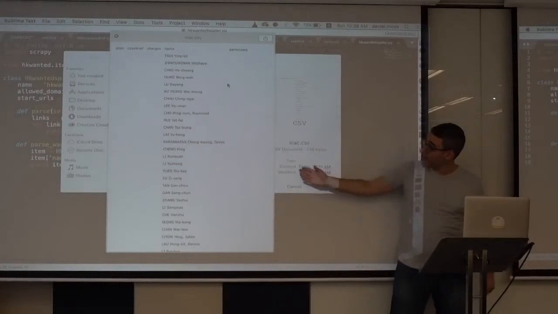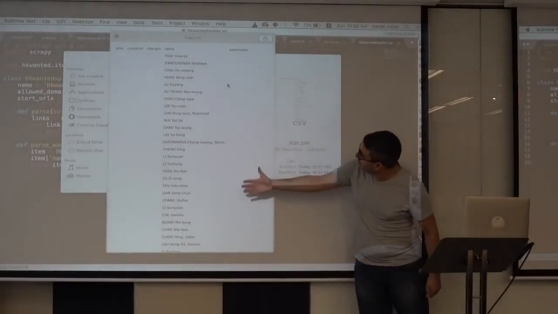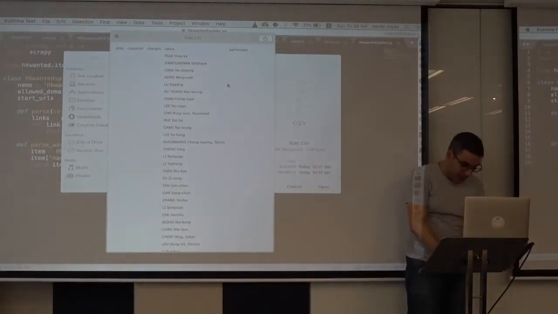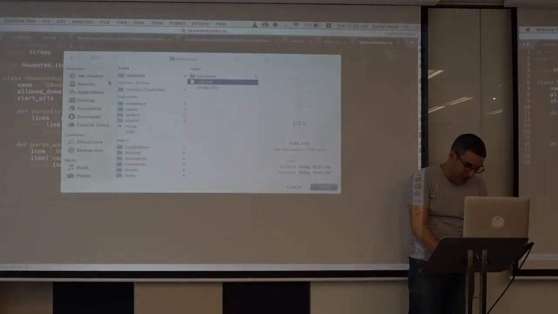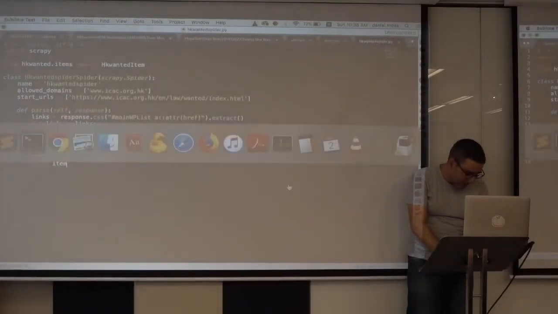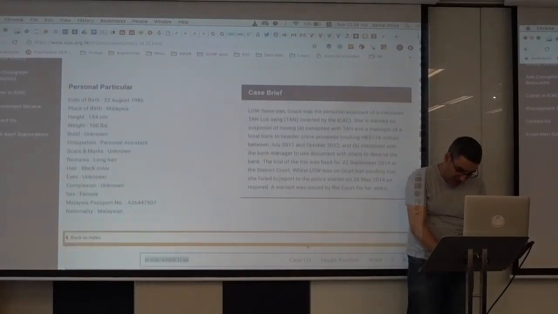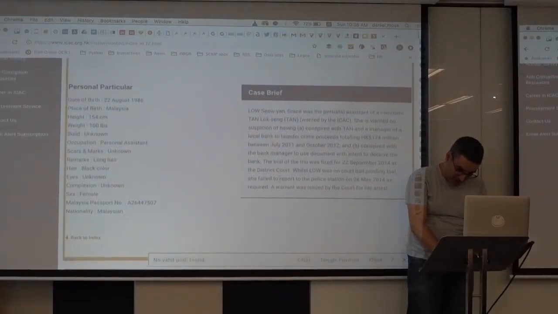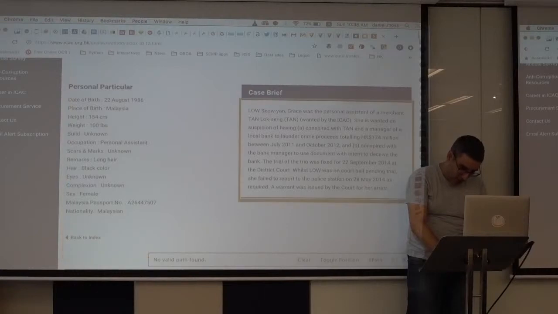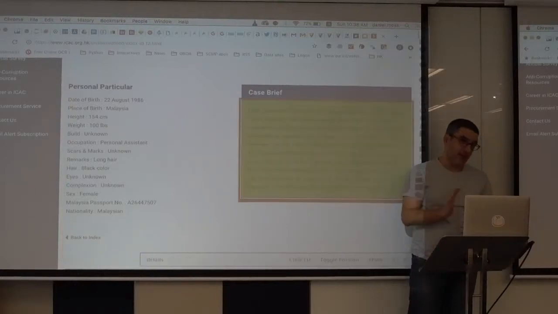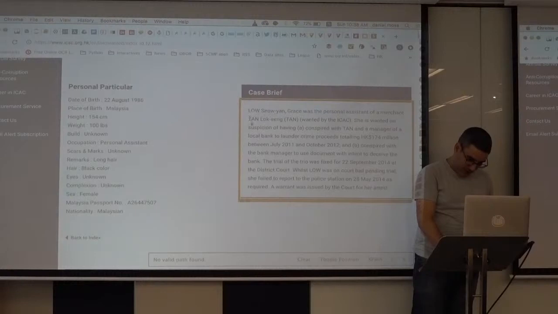So obviously we haven't collected the other columns yet, but we've already got all the names. Let's just do one more column, and I think that'll be enough to convince you, I hope. Shall we do one more? Let's do the case brief, because this stuff is the juicy part. So we want case brief. Done. Easy, yeah?